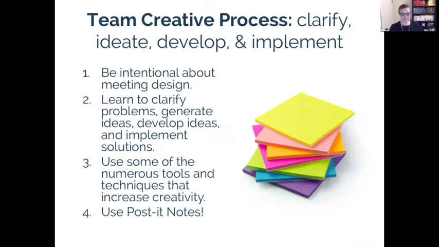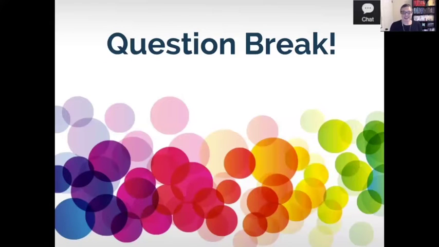But okay, I just went really fast through a few ways that you can implement team purpose, team dynamics, and team creative process. So what questions do you have right now? What's going on in your head? Or comments. If you have comments as well, feel free to add those to the chat box.